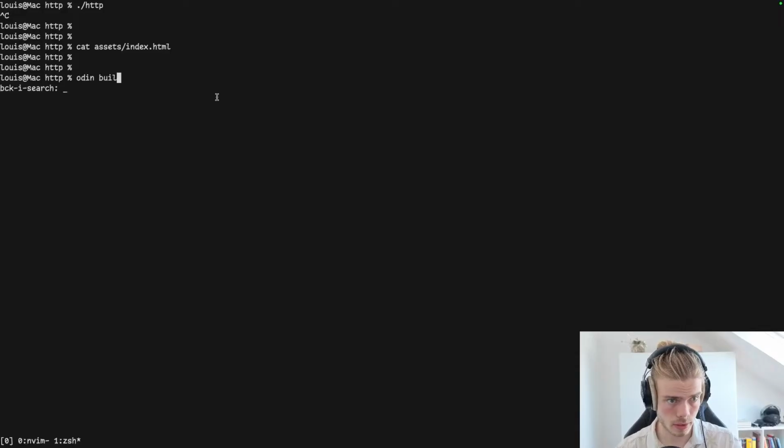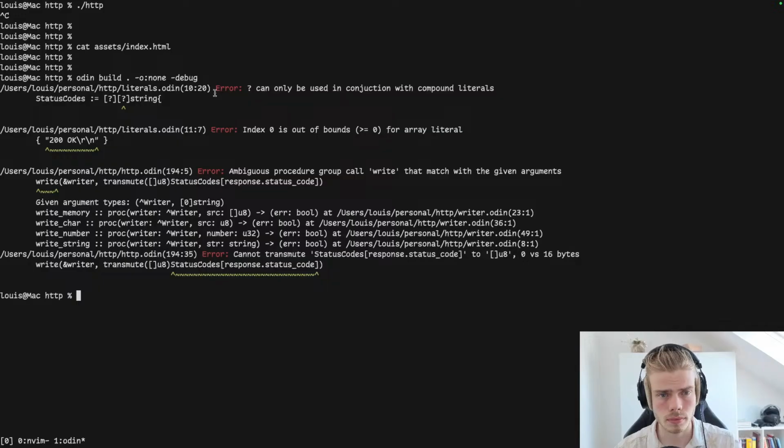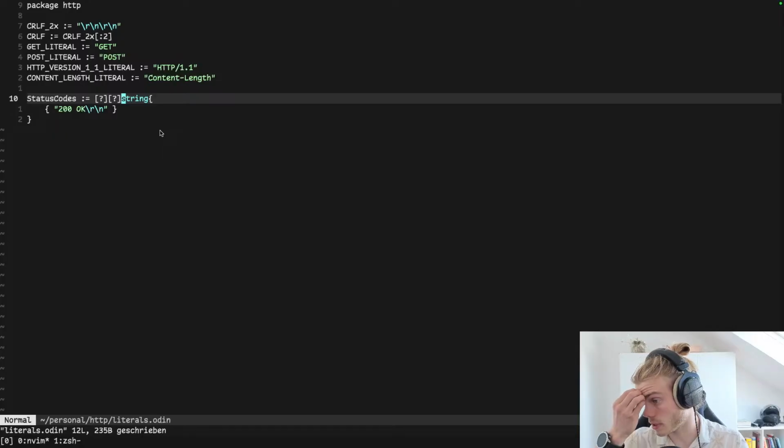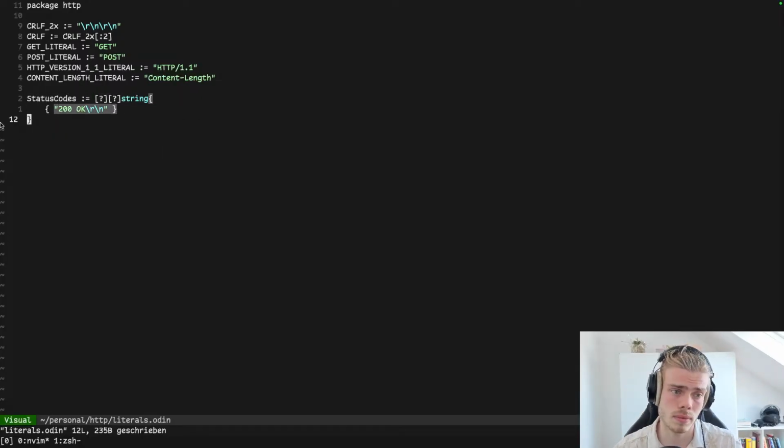Odin build. With compound literals, or I don't know if you do that. You could always declare a map instead of an array. Yeah, we could also do that.